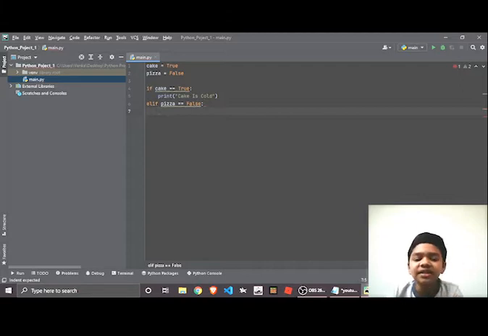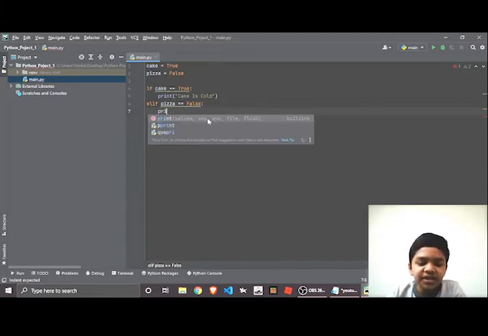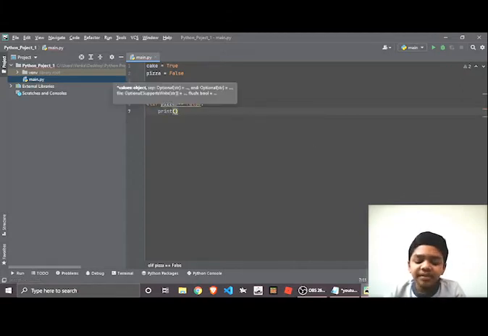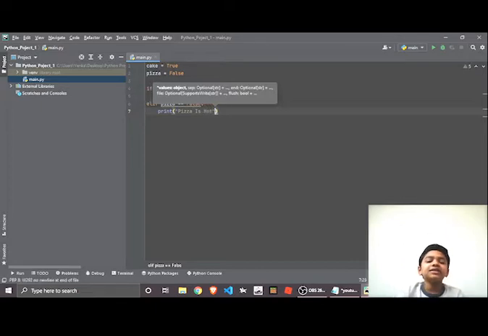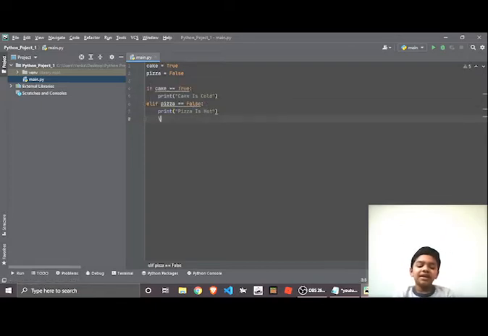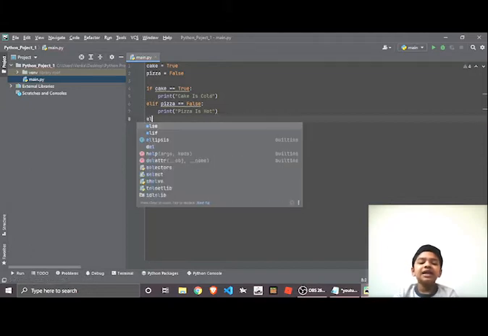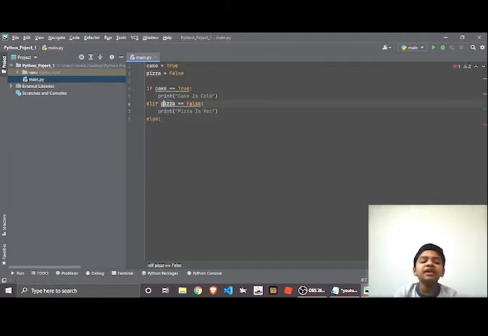Then we can hit print, pizza is hot. Then we can say elif. Elif does not use any of those equals signs. It just ends with two dots.